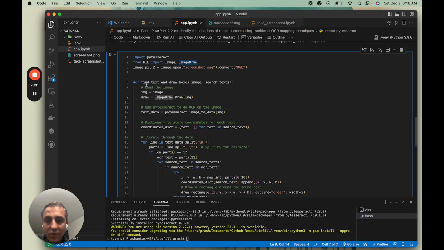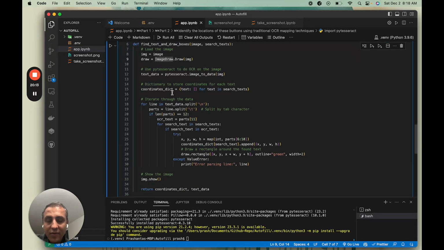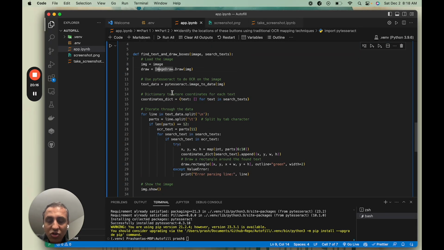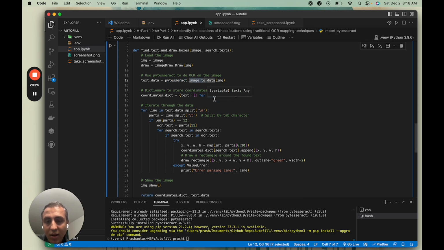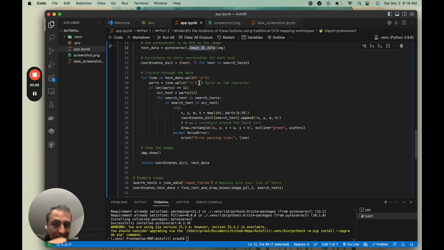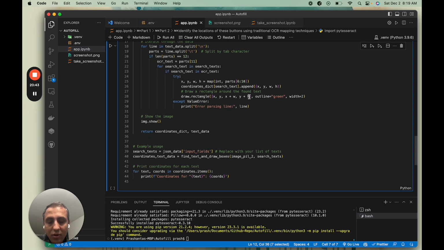For any given text that you want to find in the screenshot, it first uses the PyTesseract library to extract text data from the image. Included in that data are also the coordinates, so for a given search text, it finds the bounding boxes and draws rectangles around those texts.